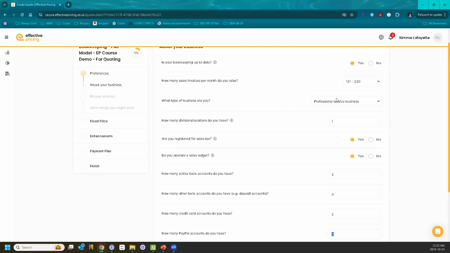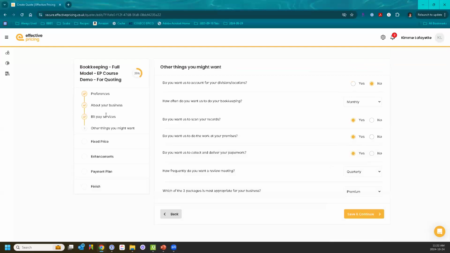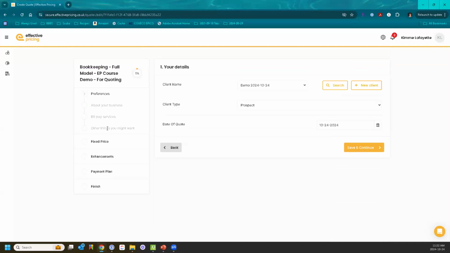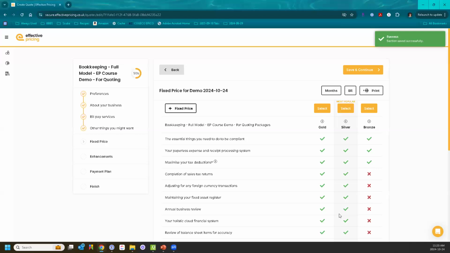You'll notice as well, we've talked before about how you can toggle back and forth between this left-hand menu. You'll notice I'm clicking here on this fixed price. It does not let me toggle to fixed price. It will not let you go there until you have finished answering all of the questions and hit save and continue on the last question page.